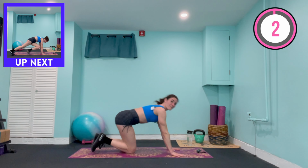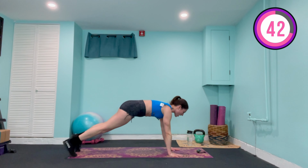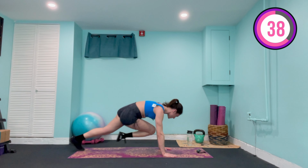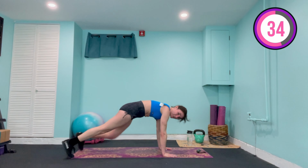All right, so we come up into that plank. We come down, down, up, up, and then we mountain across. Let's go. So down, down, lift, lift. On the knees if you have to, then across for 8, 7, 6, 5, 4, 3, 2, 1. Opposite feet to elbow again.